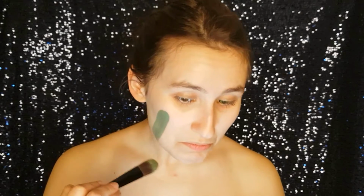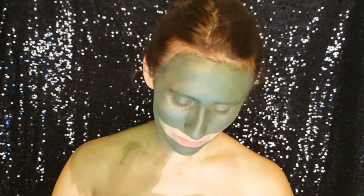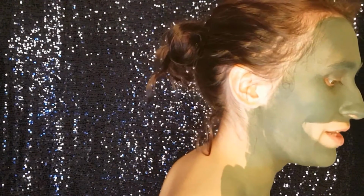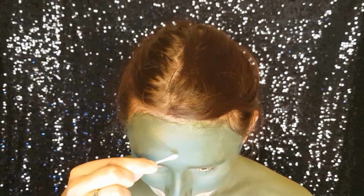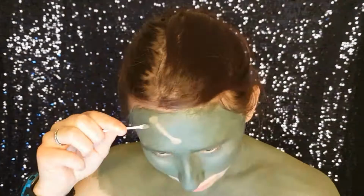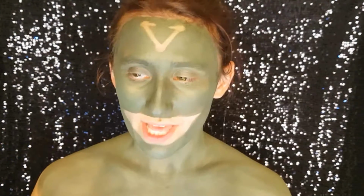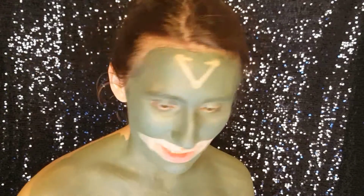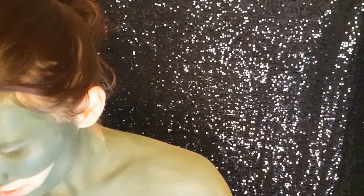Making some black in with this Mephrin green because it's not exactly like a light green. Yeah, that's pretty close. Q-tips, dab it in water, clean off the forehead because we have these little lines that are gonna happen on the forehead. There's that. I feel like I'm just doing some Satanism on my forehead, but I swear I'm not. I'm gonna use some more water after the paints.